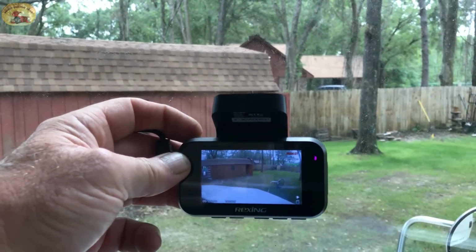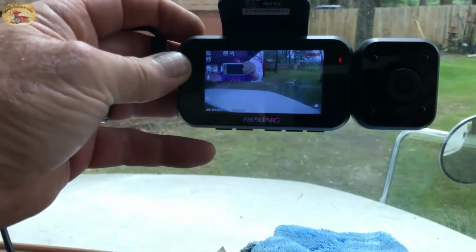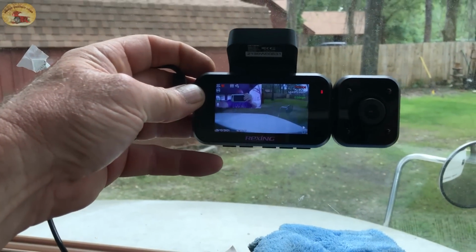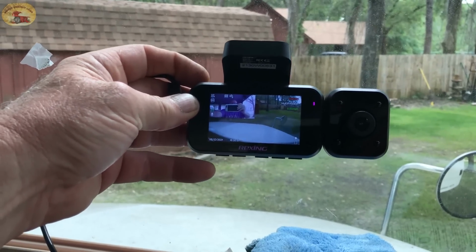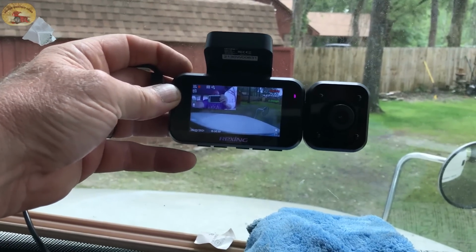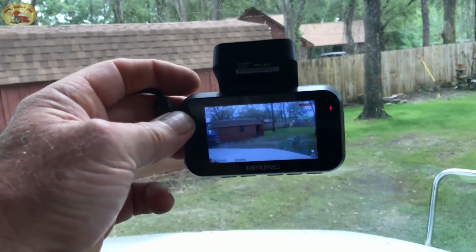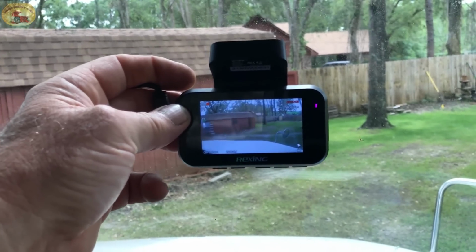Now, if we want the in-cab camera on there, we just do this. There it is. And it shows me holding the camera at the camera. Like I said, you're not going to get a better self-looping camera system for your car or anywhere, really. Car, truck, diesel, motorhome, semi, than this rig right here. Once I get this mounted, I'll show you how I did it. But I'm going to take a piece of plexiglass or Lexan and make up a really cool bracket that'll make this thing look beautiful.